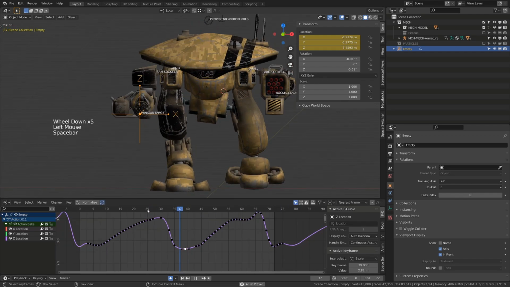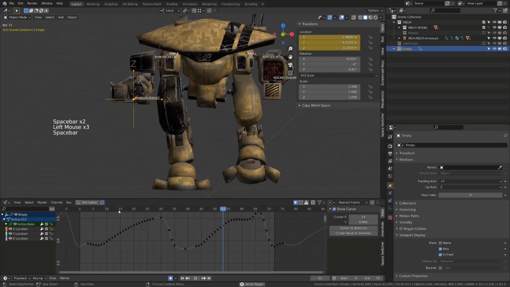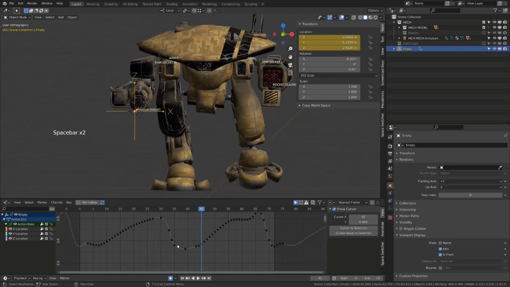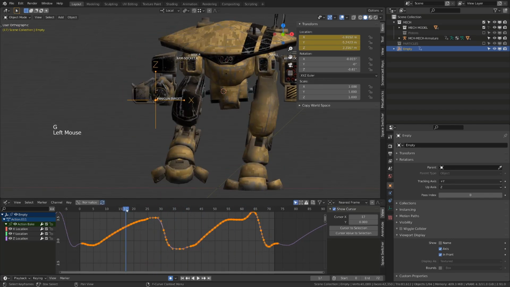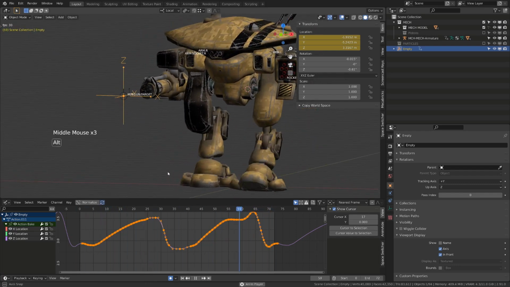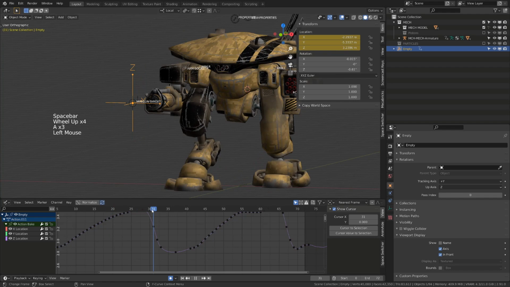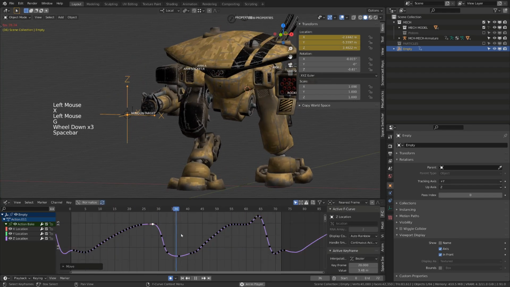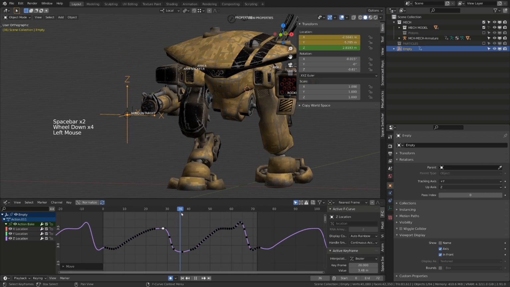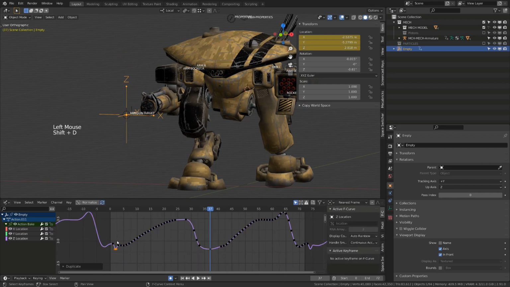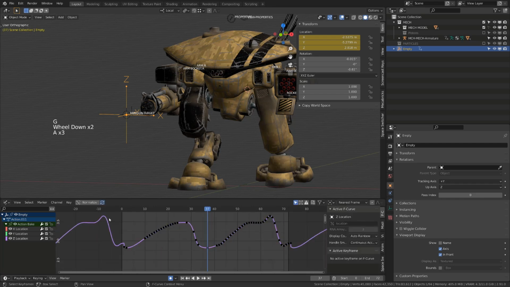So what I'm doing, I'm first smoothing the Z location curve of the MT, getting rid of the bumps. And since we have two up and down motions over the 72 frames, I can work on half of this curve and then remove the second half. The cyclic modifier will take care of repeating the curve seamlessly.